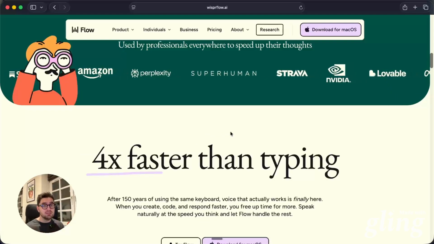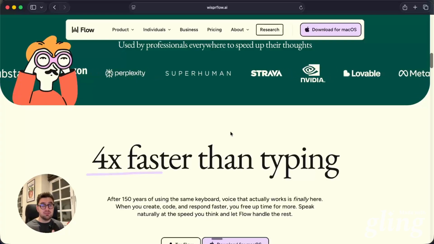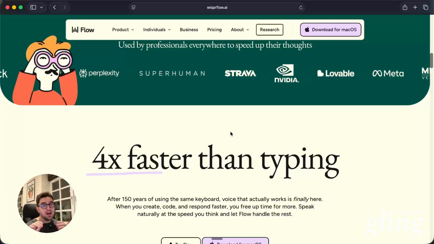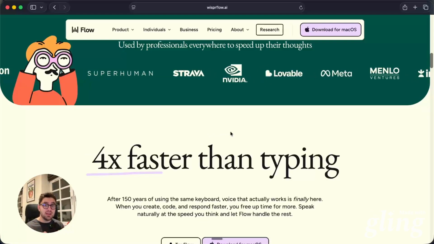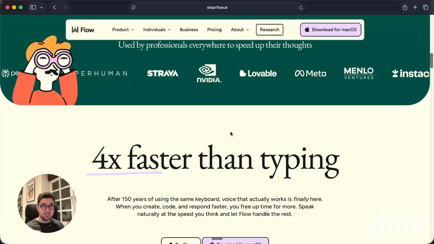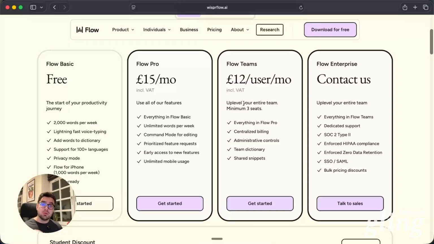The only downside of Wispr Flow is if you do work in an environment or you are working from home, it is kind of weird to be speaking at your laptop, and a lot of people do look at you funny. The pricing for Flow is £12 to £15 a month, which I can understand is expensive. For me personally, the amount of productivity it increases is worth it. But if you're on the fence, they do have a 2-week trial, which I'd recommend checking out. You may as well. It's free.